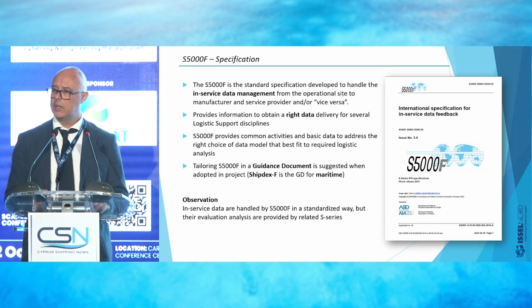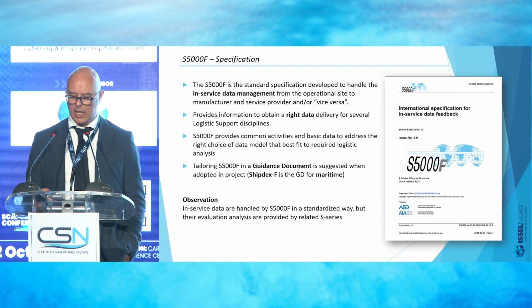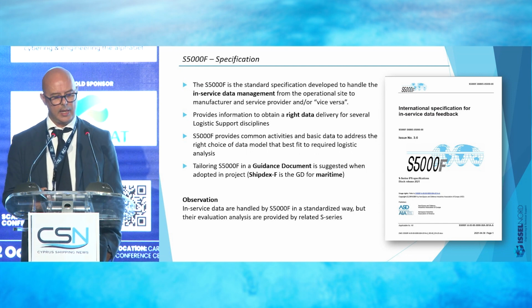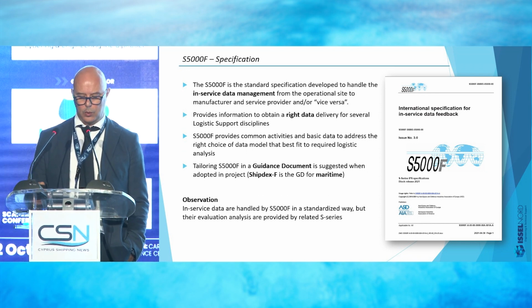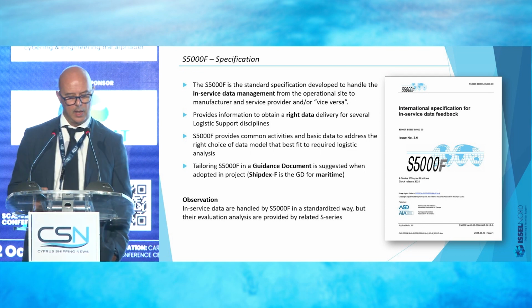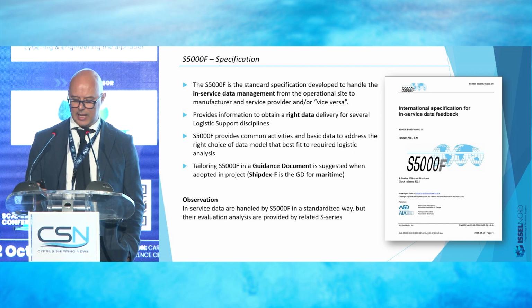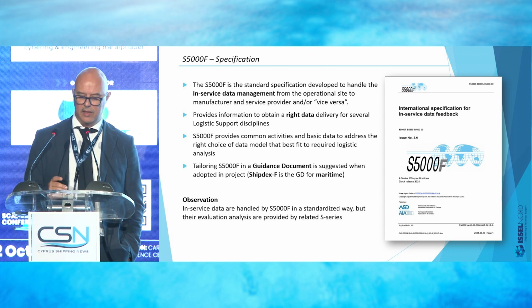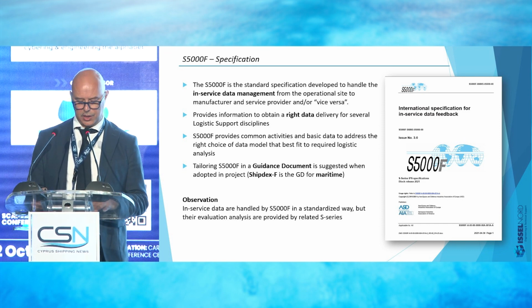Now we move on to S5000F. S5000F is the SS-Series specification that handles the management of in-service data and its exchange between who produces the data and who uses the data, providing guidelines on how to get the right data delivery for different logistic disciplines. S5000F is responsible only for defining the standard method for information exchange. Their analysis and evaluation continue to be the responsibility of the relevant SS-Series specifications.